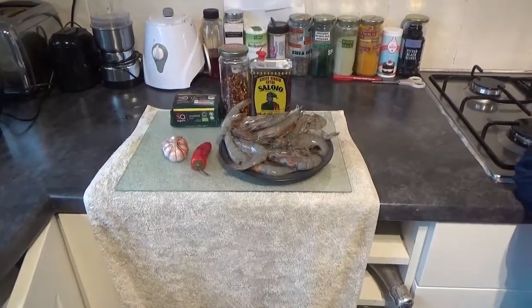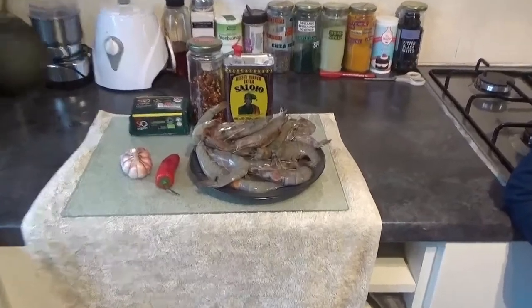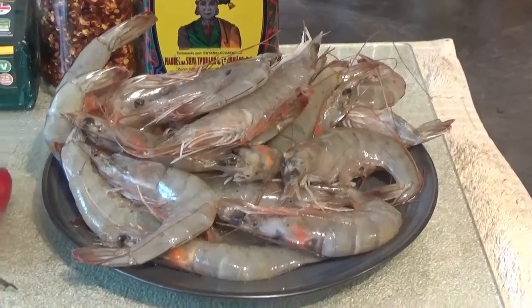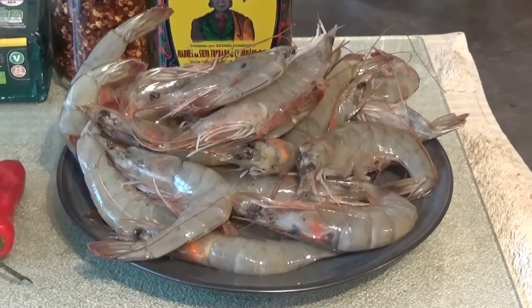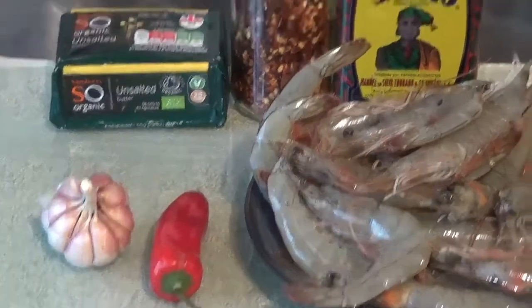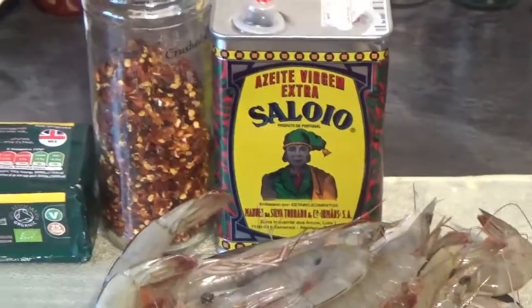Here's all you'll need to make some absolutely delicious garlic chili prawns. Some prawns, of course. It's worth spending the extra bit of money to get the large juicy prawns. And you're going to need chili pepper, garlic, some butter, some chili flakes and some olive oil.